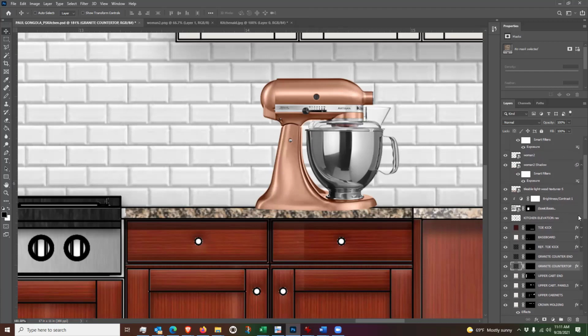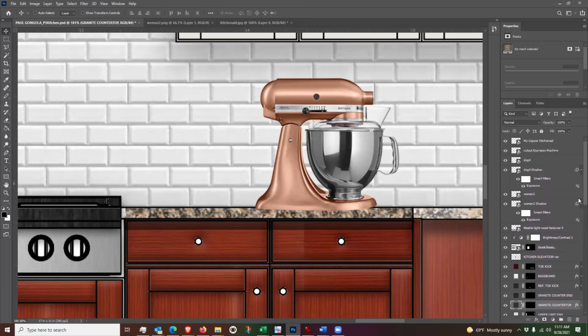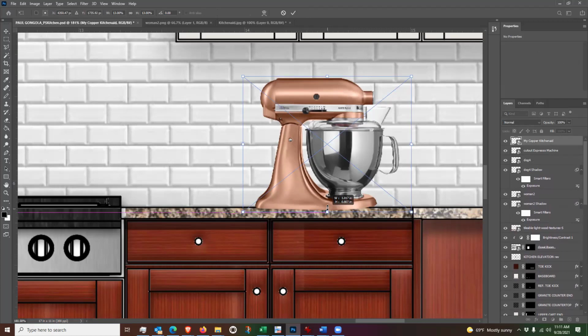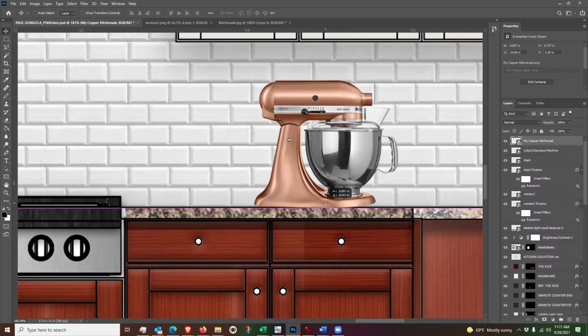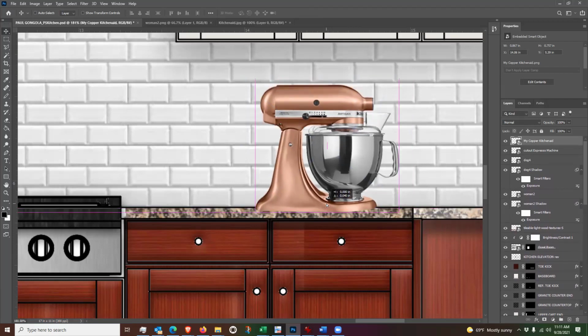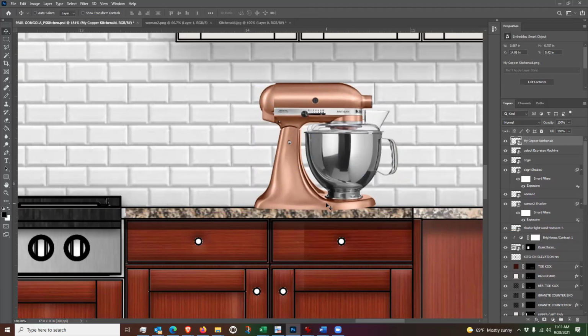All right, I'm on my granite countertop layer. I have the transform tool here set, and I'm going to hold my shift key and let's try. Not as well as I would like. And you've got to remember, we fuss with this stuff, but your client isn't always going to notice.